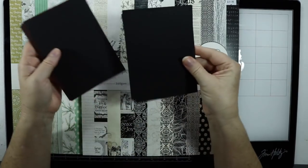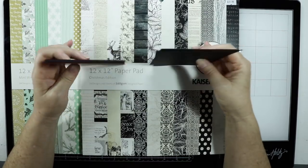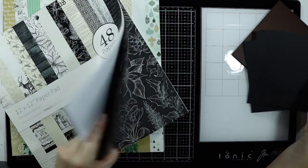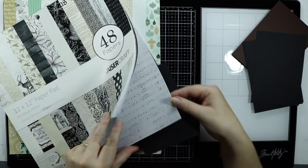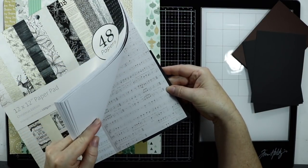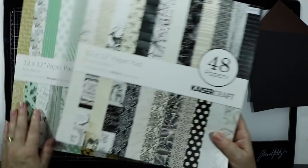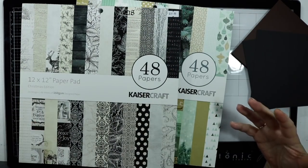I've got some black cardstock and some brown cardstock just so I can mount paper on it, because I always like it when you can mount a colour behind, just like that. To me it just finishes it off, but if you don't have that, don't worry about it. It's all about giving a handmade card. It comes from the heart.